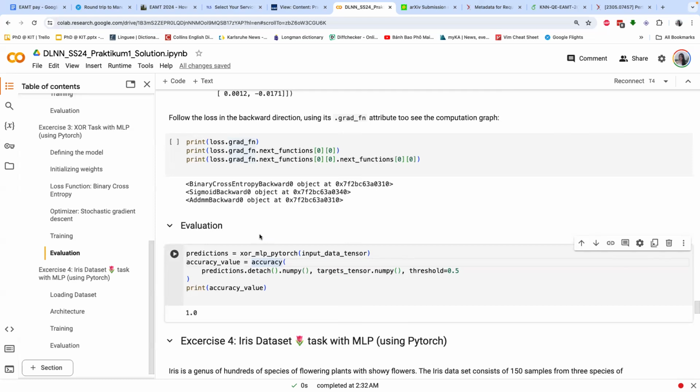Any questions? Yeah. Is there some way to visualize the computation graph, or to do it a little bit more complex than just printing the function? Yeah, I Googled it, and I think there is this Graphviz library or something, and then you can just pass it in, and then it will visualize it for you as a PDF. I haven't tried it though, but I guess it should work.